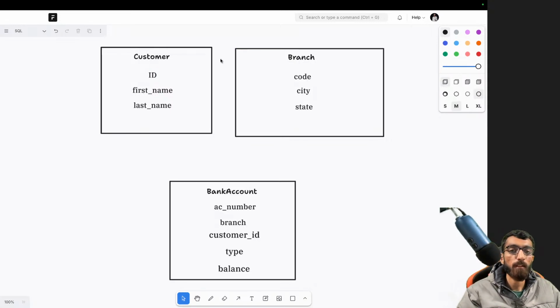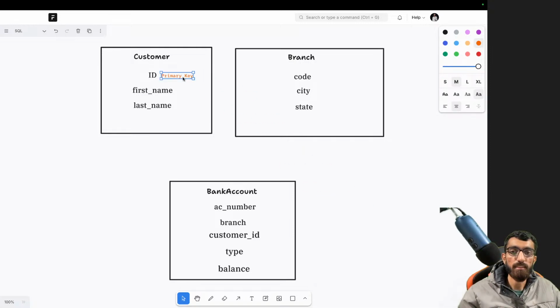is called a primary key, right? Similarly, branch code. So no two branches will have same code. So in this case, this is the primary key. Let's take a red color, primary key, and we'll just place it here.